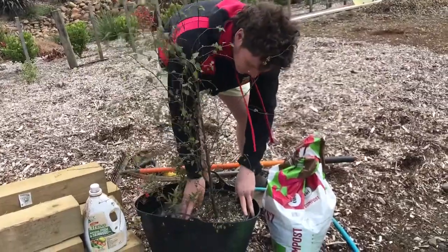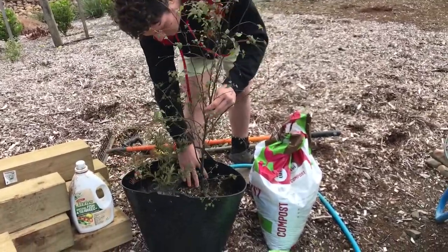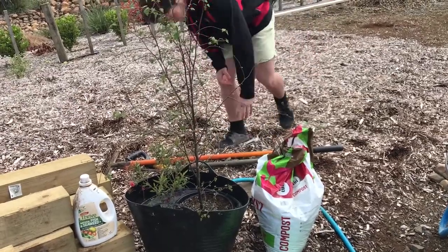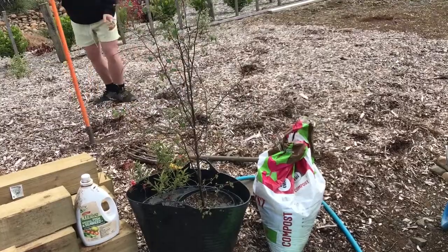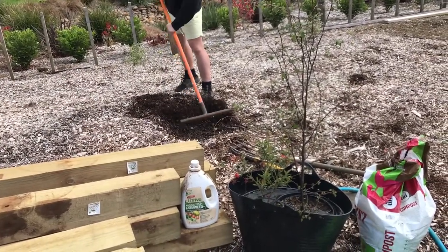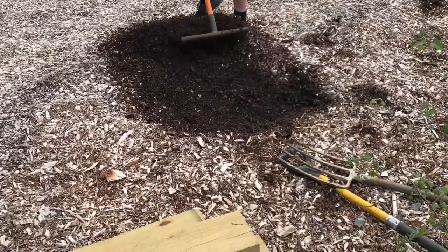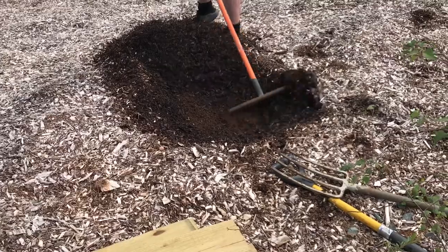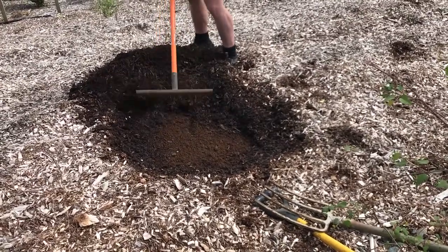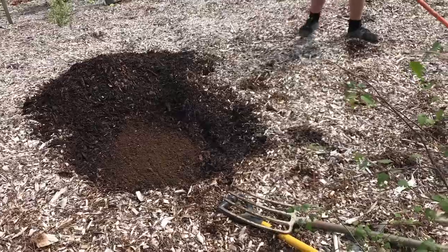Will that fit? Voila. So while that's soaking you can carry on preparing your site. They're going to be spaced roughly 2 meters apart, because that's just what I've been told to do. Going to remove all the excess material on the top of the soil. These plants are not staying there — they're actually meant for another area, but it's not ready for planting yet, so this is just going to be a temporary planting hole.